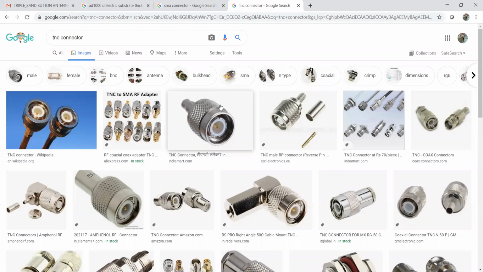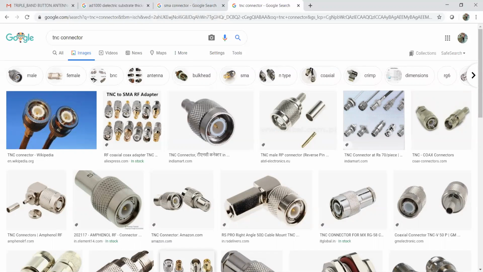The connector cannot withstand the antenna's weight. That is why we go for the TNC connector. But all the connectors have 50 ohm impedance. All the connectors have the same impedance. That is not an issue. The choice is based on mechanical parameters, and also there is a frequency range for the connectors. Based on that, we will be using the connectors. But for the patch antenna, usually we use the SMA connector.